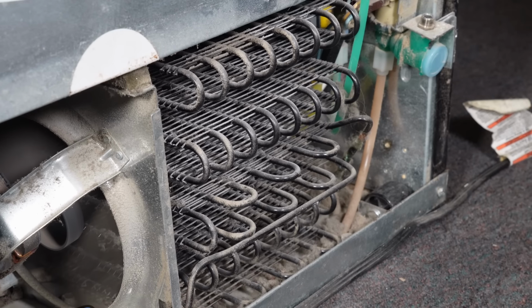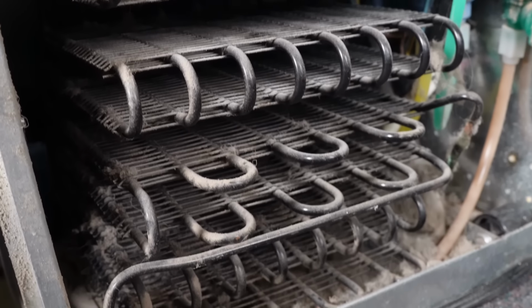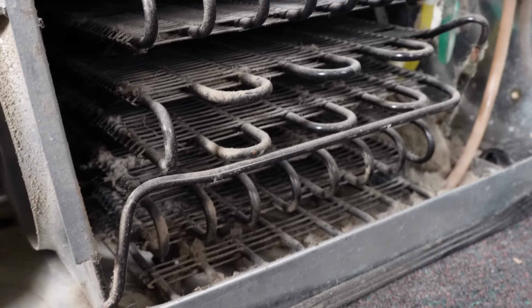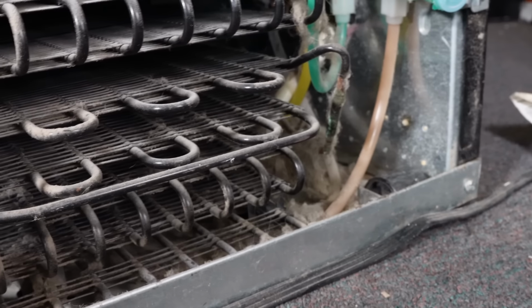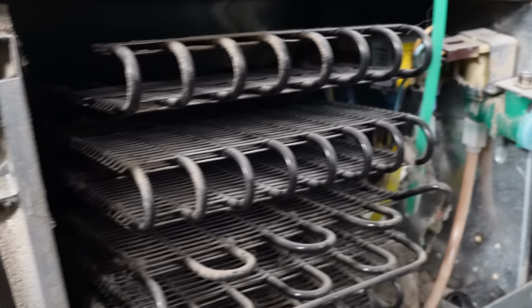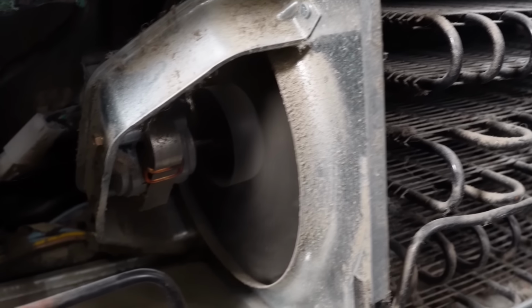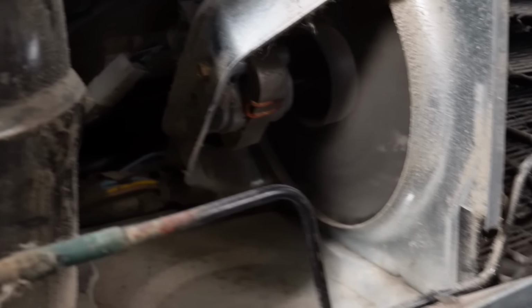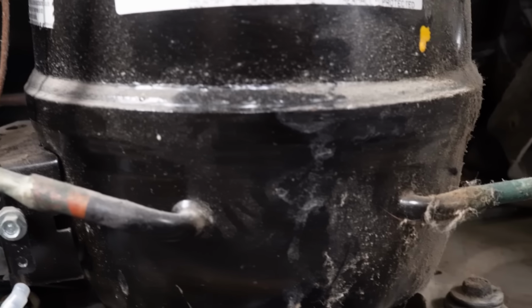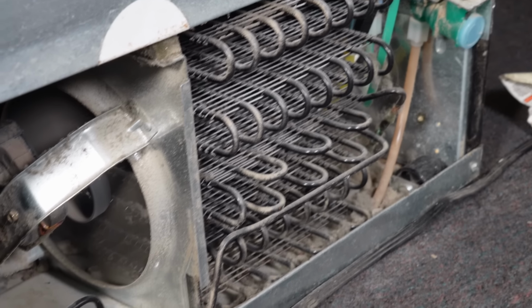These black coils need to be clean to ensure the refrigerator can exchange hot and cold air properly. If they have too much dirt on them, they will not be able to cool effectively as needed, and the condenser fan does essentially the same thing. It allows cold air to cycle from the outside to the coils through to the compressor to keep everything cool and running. And if the condenser fan is not running all the time, then it's not doing its job and it's causing the refrigerator not to cool down properly and needs replaced.